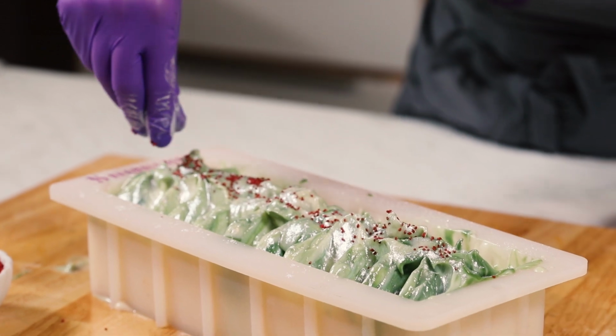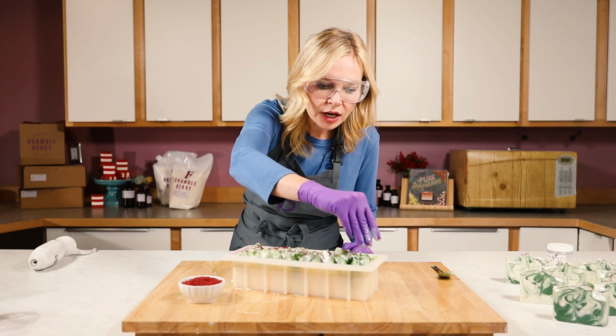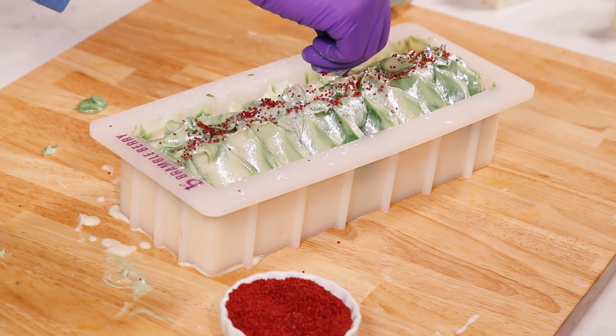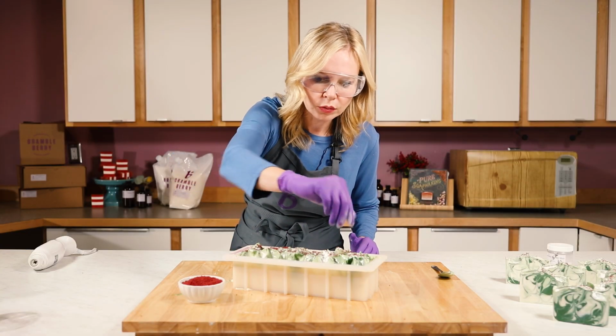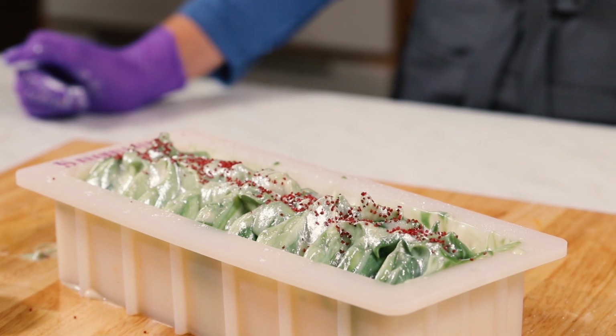And then once that's done, it's time to put this on a heat pad and just let this go through gel phase. But I want it to be a pretty low-key gel phase because you can really get some titanium dioxide rivers in there or some glycerin rivers. So I'm going to put this on low on my heating pad because I don't really want to force a really hot gel phase. And then from there, it's time to wait 3 to 4 days and then I can cut it.